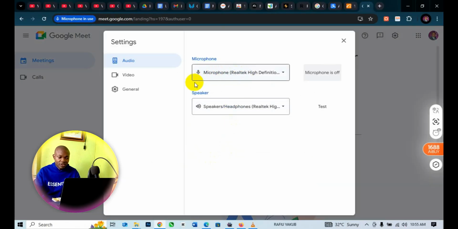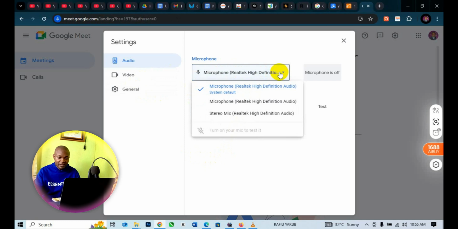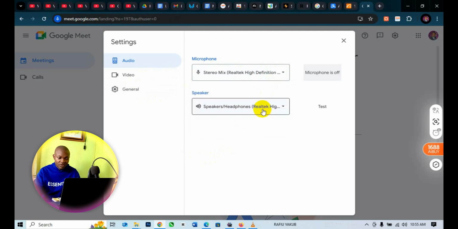Then right here, you can choose the type of microphone you use. So if you have a custom microphone, you can simply select on that and choose any type of microphone right here. I'm going to simply choose on this. Then click on here and click on test the microphone. It's that simple. Microphone has been fully enabled. So from there, people can easily hear what you are saying in your Google Meet. It's as simple as that.